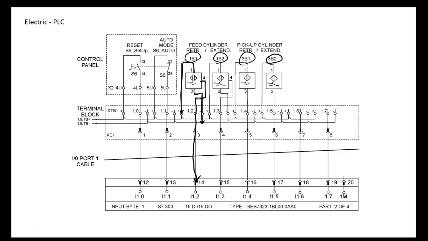The teach pendant on a robot is kind of strange too. If you hit the e-stop on a teach pendant, it engages the brakes on the robot. It doesn't remove power from the robot, because if you remove power from the robot, it would cause problems. Well, it depends on if it's got brakes or not. If it's got brakes, they energize the brakes when you got power, and you don't need power to de-energize them. When you de-energize them, they just clamp down. And you can hear the ones that have brakes on them. You can hear them disengage.